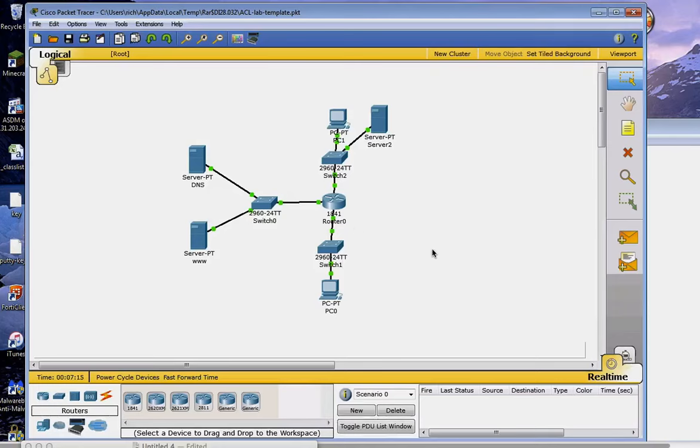This podcast will go over the basics of implementing access control lists on Cisco routers. In order to effectively apply access control lists, you need to understand two things. One of those things is how to actually write an access control list to match the traffic that you want to allow or disallow. The other thing you need to understand is the traffic flow within your network so you can apply the access list appropriately to the interfaces to filter that traffic.